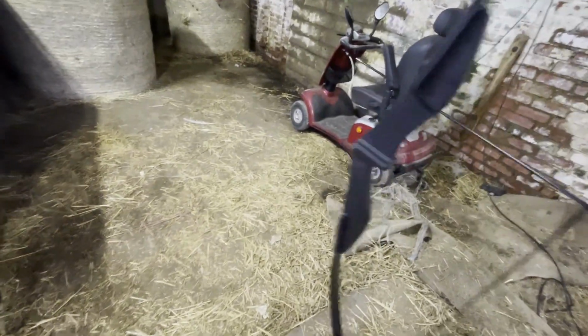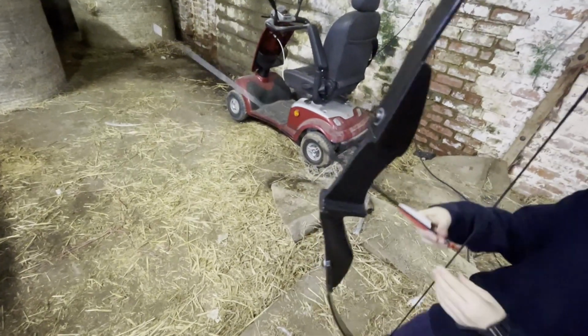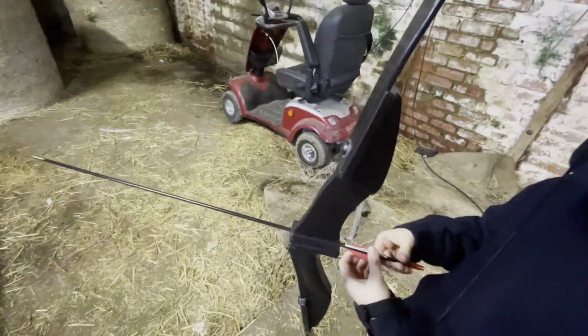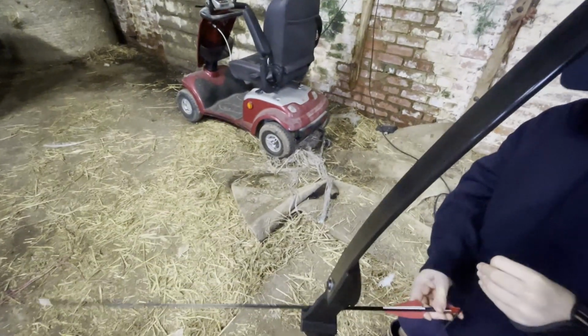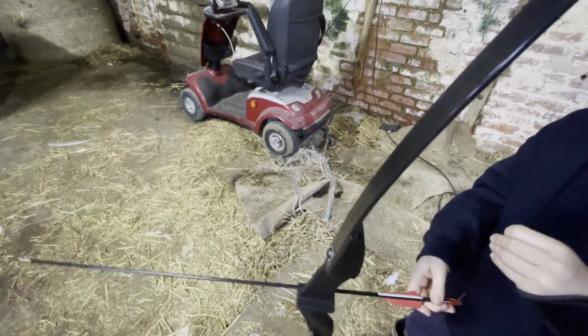So, pull out. There we go. No. Arm on, hand on. Okay. Oh yeah, the white bit has got to be at the top. I didn't know that. He told me that. Because Albert's done archery, I've not.